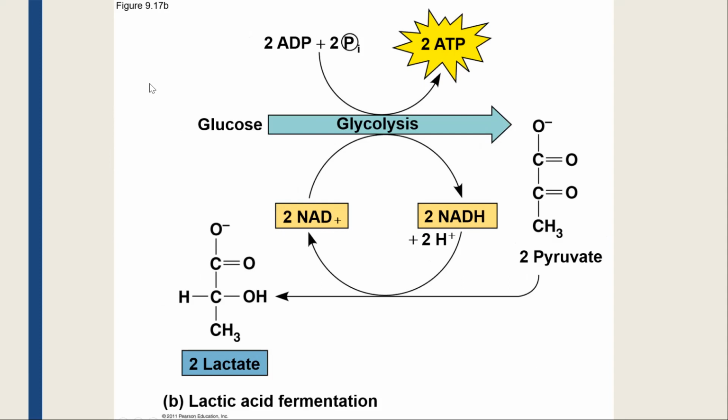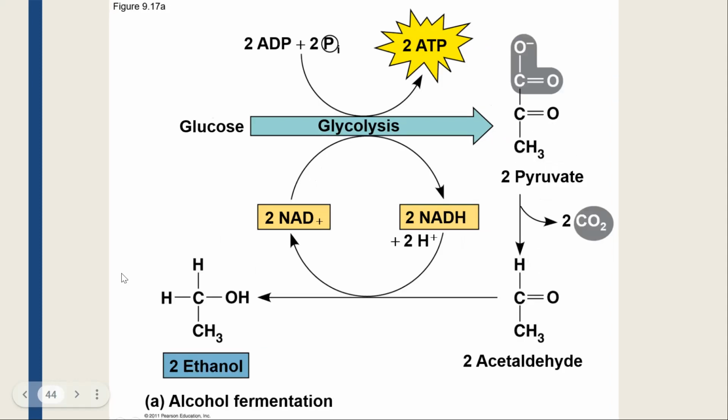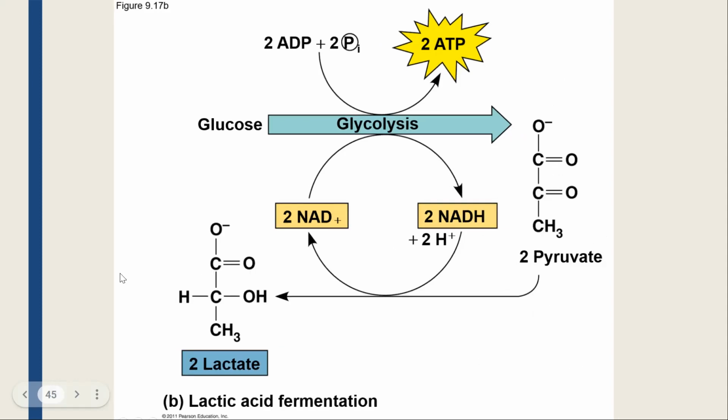So again, what happens if there's no oxygen present in our muscles or other parts of the body, and we still need the energy requirements? The glucose will get broken down, ATP will be generated, but that pyruvate will get broken down into lactic acid. So that's the other type of fermentation. So we've got alcohol fermentation and we have lactic acid fermentation, both of which are continuing the breakdown of the glucose molecules, the pyruvate, if the pyruvate cannot go into the mitochondria.